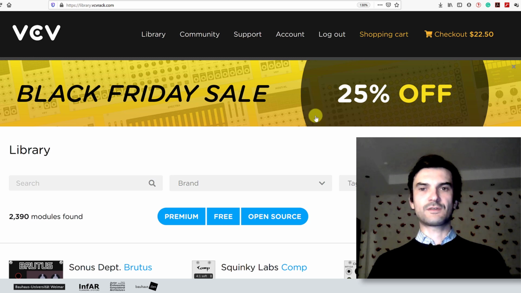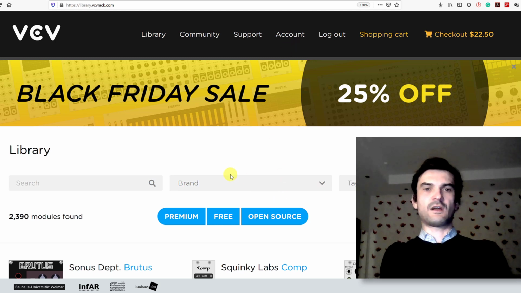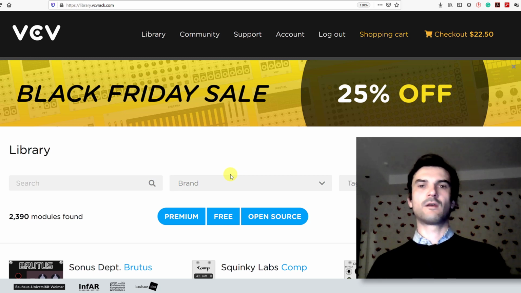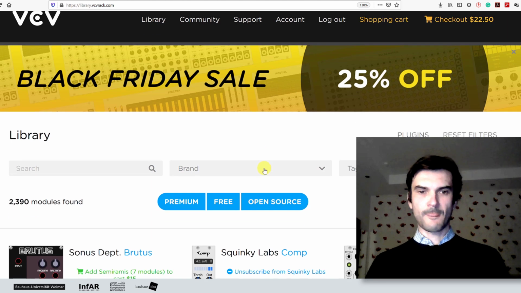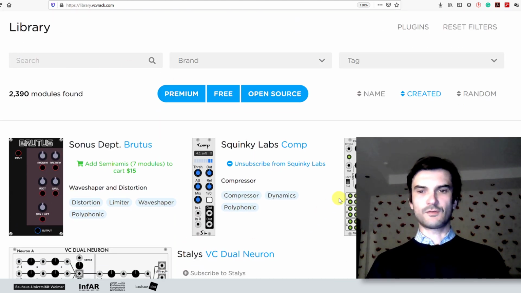To be able to do this, you need to create an account and log in. I assume you need to do this even to start VCV Rack on your desktop. So you have an account, you are logged in, and then you see all the modules here.